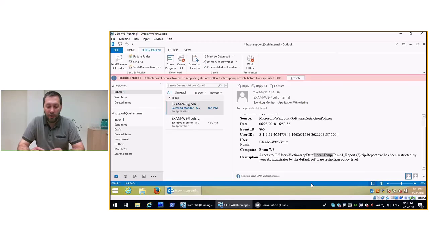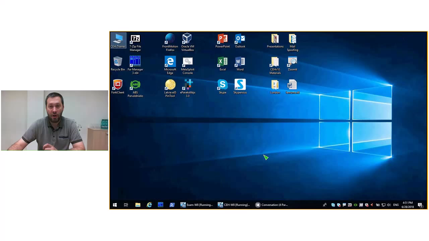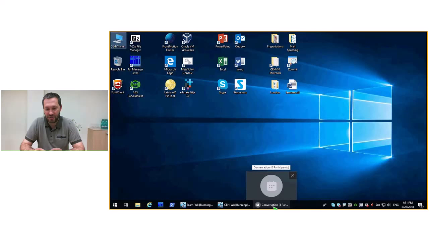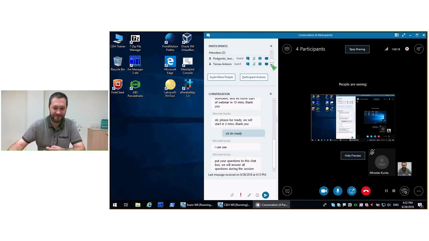So in my scenario, application whitelisting prevents viruses from USB sticks, from email attachments, even from some exploits like this. So, well, now if you have some questions, you may ask, because actually this is it. I'd love to hear your questions. Yes, in real enterprise, we run all the computers protected with application whitelisting.